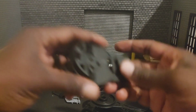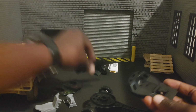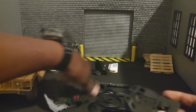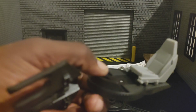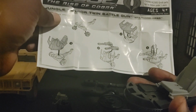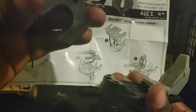I don't want to do the wrong thing, because sometimes you can't take this stuff apart. So what I'm going to do is go off camera for a little bit and put the first part on. So it looks like we're putting this on here. I'm looking at these directions, and that's pretty much how it's got it going. So then we'll put this on.